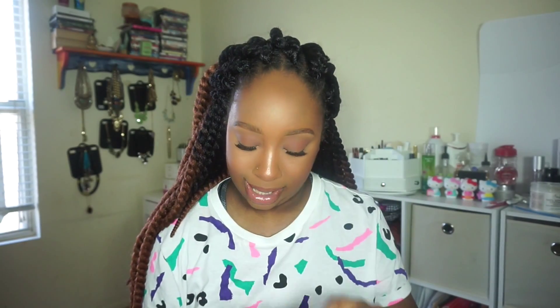On to concealers — I have become obsessed with the LA Girl Pro Concealer in the color Toffee. Before, I was using NYX concealer in medium to clean up my brow line, but I started noticing in photos and videos that my highlight looked super white rather than a flesh tone. This Toffee shade matches my skin tone much better. It's also an amazing highlight under the eyes — I've highlighted my whole face with it and banana powder on top, and I need to buy five more.